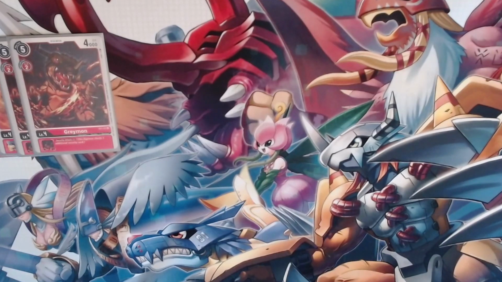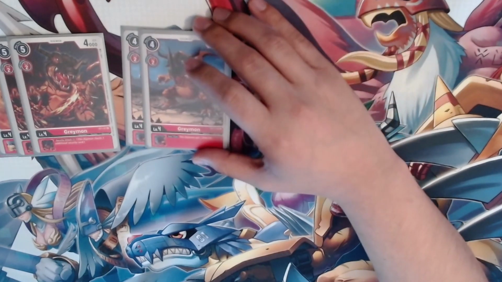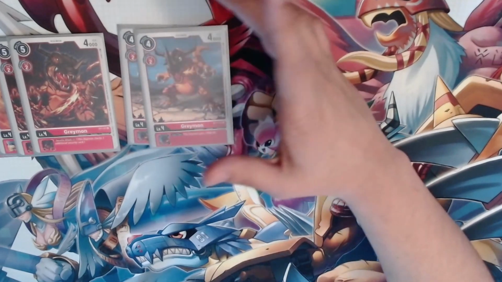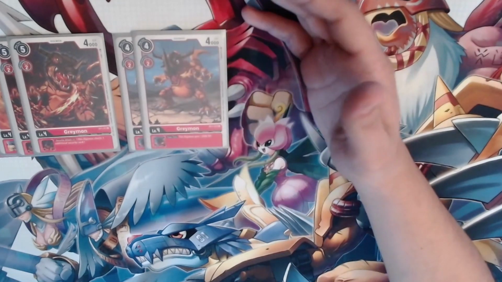And then, speaking of building things up, we are running 2 of the BT1 Greymon. This just gives your Digimon plus 2000 DP. It's a little more expensive than we kind of want at a 2-cost evolution, but it is pretty good, just because WarGreymon is only an 11,000 attacker.